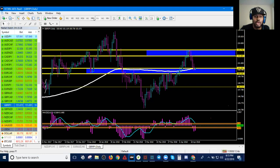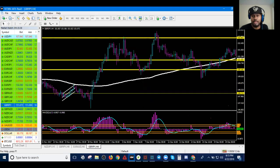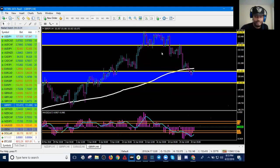Now we can go to our lower time frame. All right, let's go over. Now we pretty much have an area where, what's happening now? Price is at a bottom on the 4 hour time frame. What are we looking at? Cradling to the upside, potentially showing strength in the GBP pair, pushing to the upside here. We can see price bounce from here and go straight up from this level.